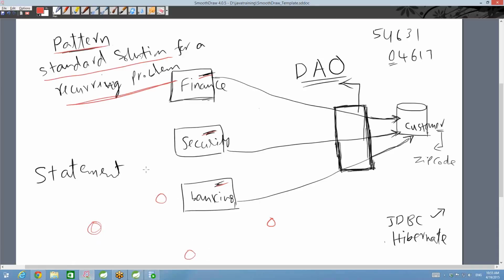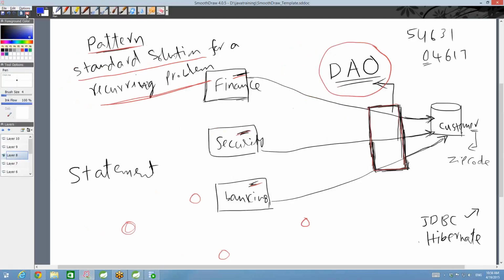In Java and other programming languages, this is one of the patterns called the DAO pattern. In the DAO pattern, the main important concept is that all the data access logic will be isolated into a class, and every class or every module has to go through that. Nobody will be bypassing this and going to the database anymore. So this is the new architecture, right?